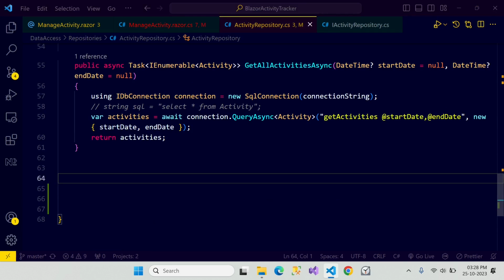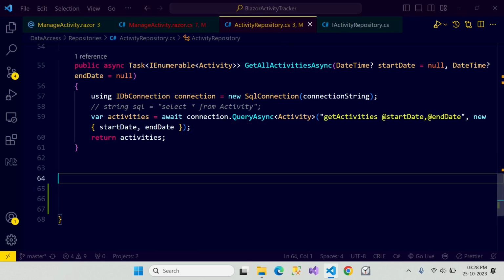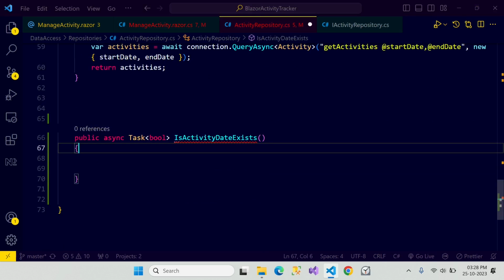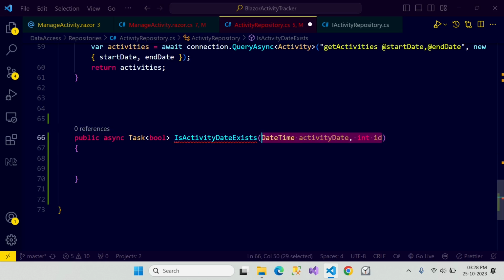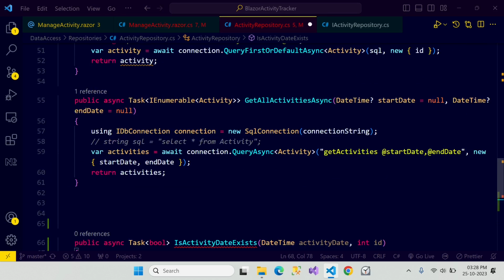Okay, now here in the ActivityRepository.cs class we will write the method. It will be public async Task bool IsActivityDateExists, and here we will pass two parameters, DateTime activityDate and int id. We are using pretty much the same thing which we have done here.